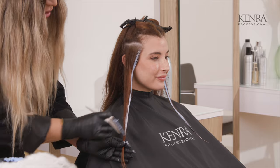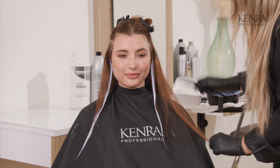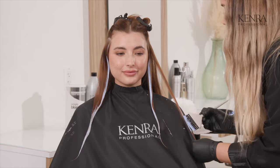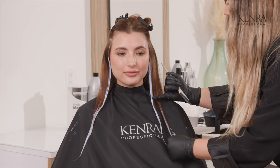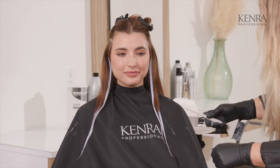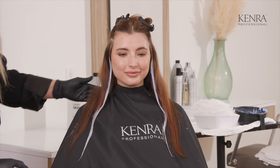I like to use the end of my brush to kind of guide my lightener in a nice solid direction. Now I'm going to start to move into the rest of this section so that I can pick up a similar amount of hair as I just did on the opposite side. Since I went a little deeper back I'm going to see if I can pick up a little bit more on this side and introduce it in support of what we already did. Just working off of the thickness of the section we just did, I can see I'm creating a really nice symmetry. She has quite a bit more hair on this side and having her copper run through there would be a really nice anchor.